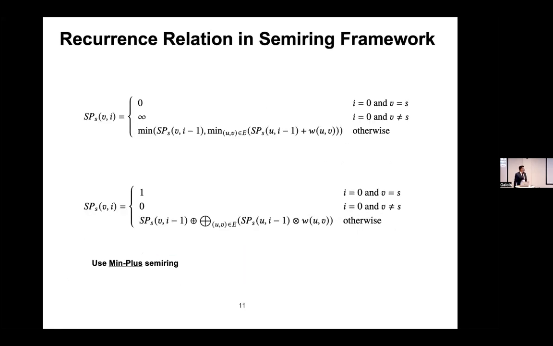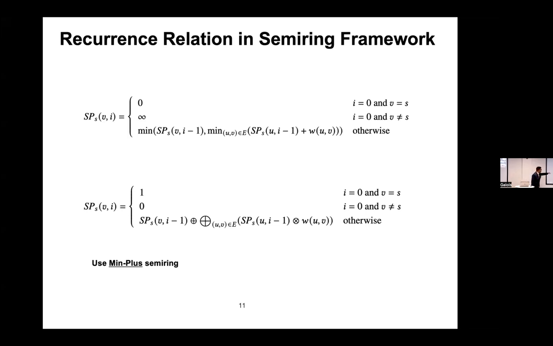So what do we do with this newfound knowledge of semi-rings that we have? Look at the recurrence relation that we had for the shortest path. Now, if I just replace the min with semi-ring addition and plus with semi-ring multiplication, we get a recurrence relation shown below. This recurrence relation is also called the semi-ring recurrence relation. So if I just show you this recurrence relation and don't tell you in which semi-ring this recurrence relation is defined, you wouldn't be able to do anything with this.